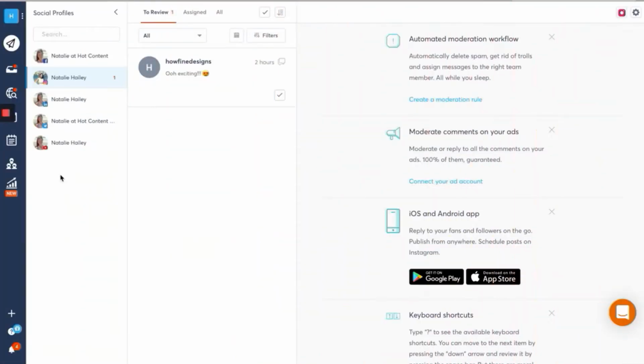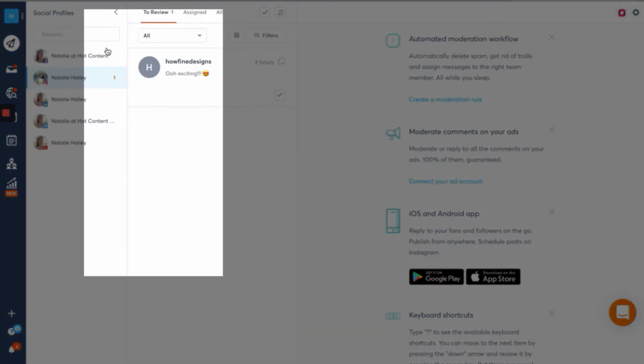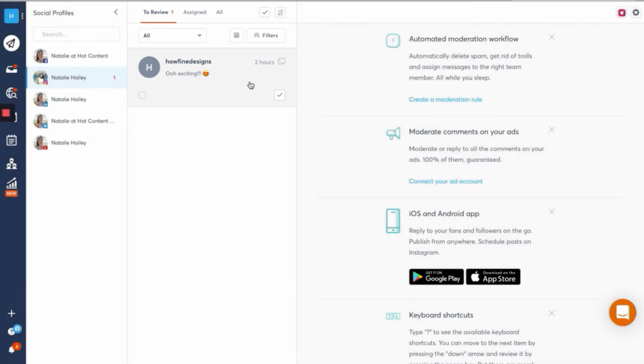So here we are on the dashboard, and you can see down the left hand side, these are all your different channels. And in this column here, this is where all your comments will appear. Now, I'm actually quite ahead of myself at the moment, and I've actually worked through all of my comments this morning. That was really bad timing. But I've got this one here. So as you can see, I'm clicked on Instagram, and you get your little notification there to show how many messages and notifications you've got on each platform.